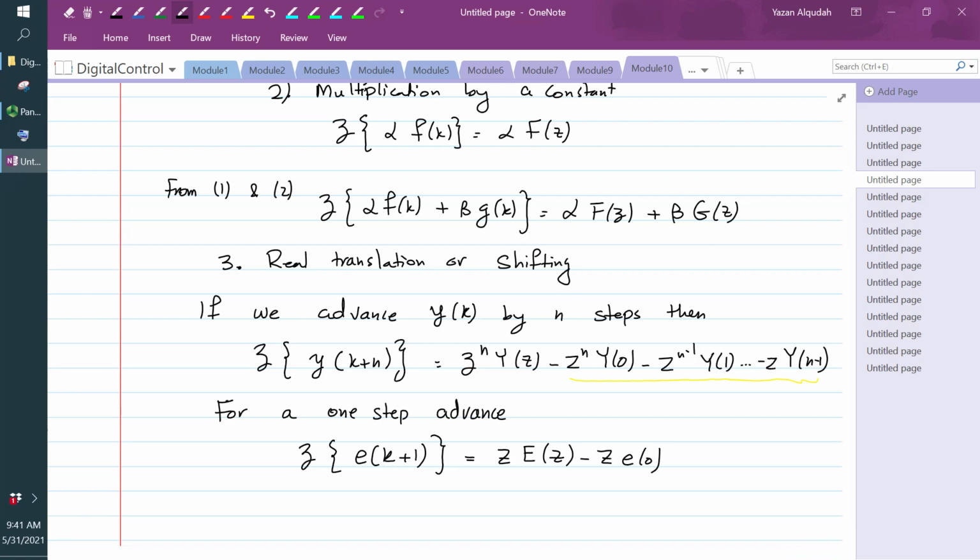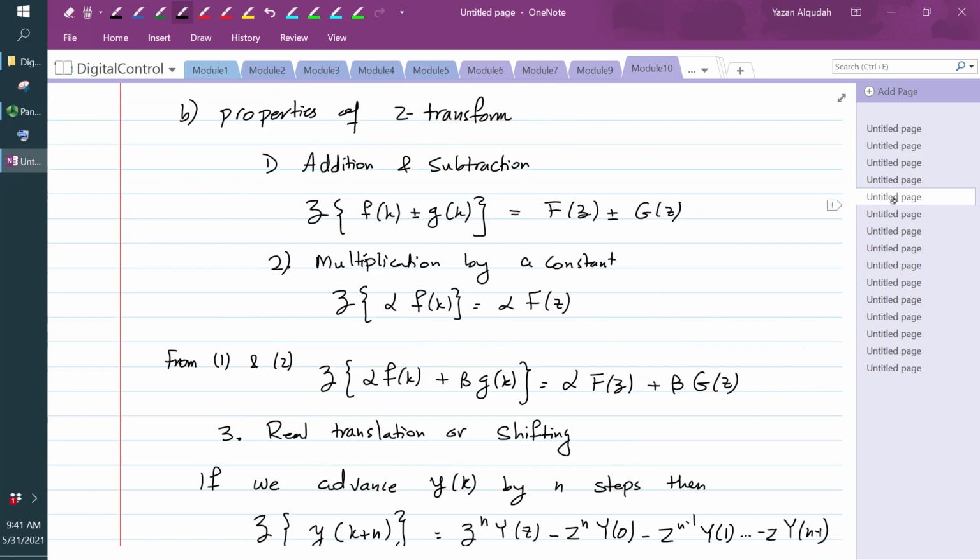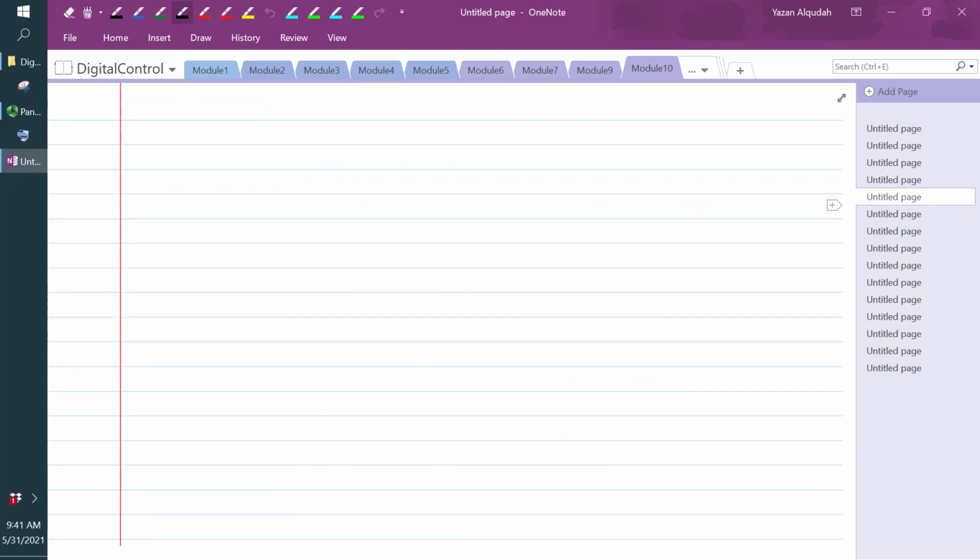What does that mean? This might be a little bit confusing, so let's illustrate it with an example. If you understand the example, you would understand the concept we're trying to discuss. Let's look at a very simple signal: the signal is a 1 at 0, and it is equal to a 2 at 1. Let's call this signal x of k.